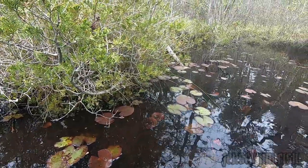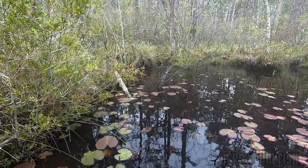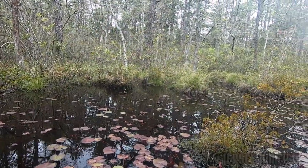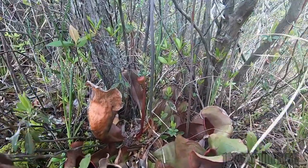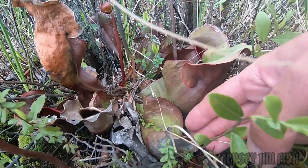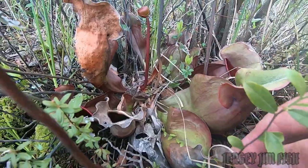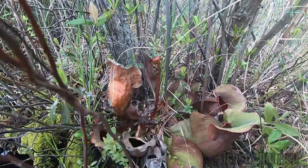Yo, how cool is this? I mean, I'm not fishing back here. I'm just kind of sightseeing, like, found the granddaddy of all pitcher plants. Thing is massive. My hand for scale. My giant Shrek hand for scale. That modified leaf is probably 8, 9, maybe even 10 inches. He flowered last year too. That's massive.